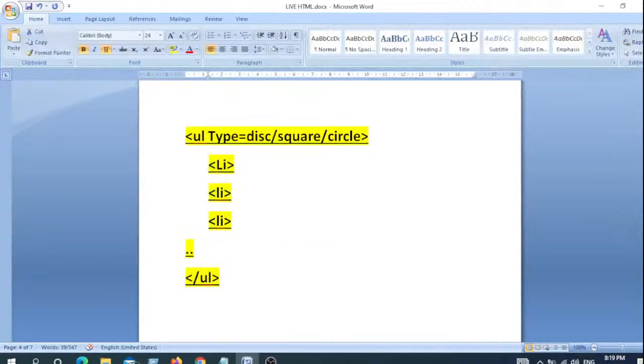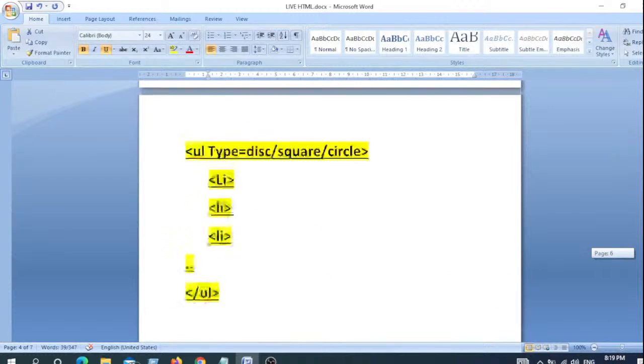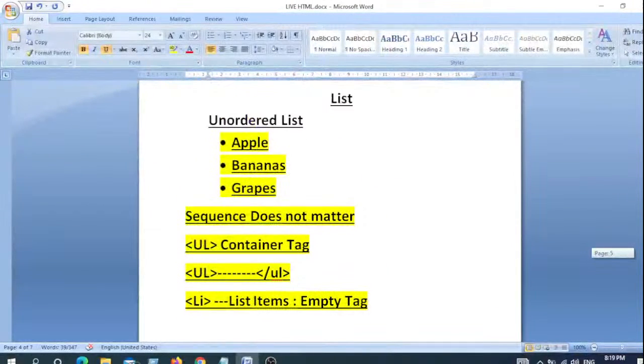Next, we are going to learn lists. Lists are a group of related items where sequence is mandatory.